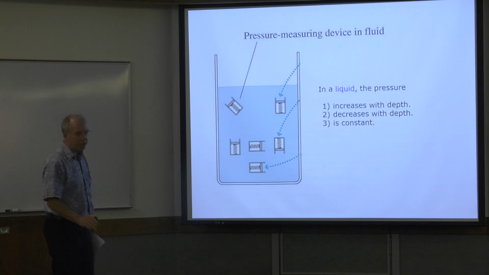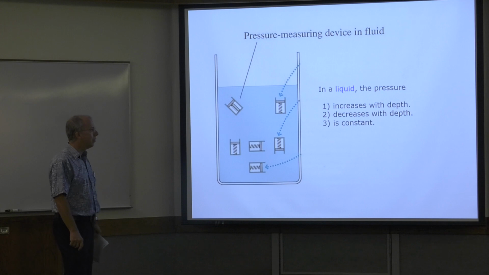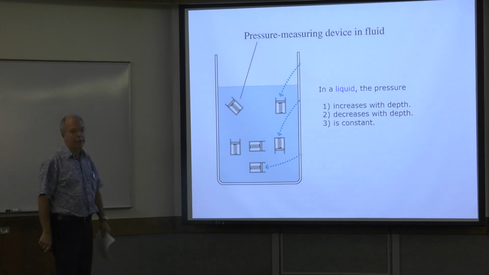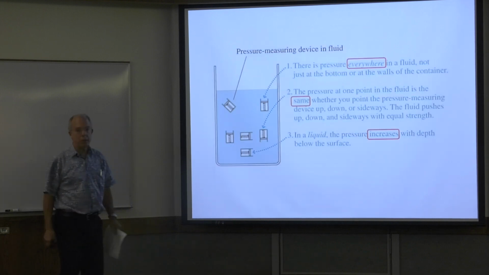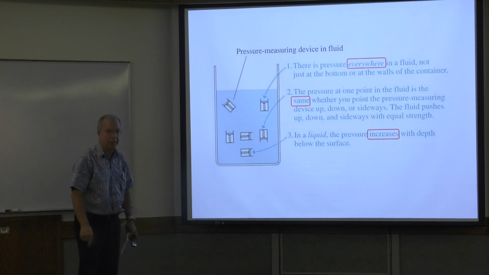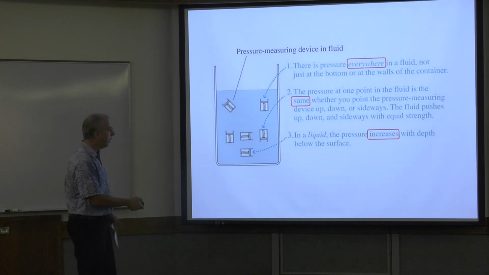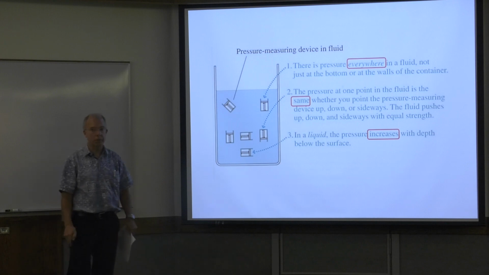Okay, now we're talking just about liquids. And you can answer this question just based on your experience in the ocean or in a lake or in a pool. In a liquid, the pressure does what? So pause and think about it. Okay, so in a liquid, the pressure increases with depth, right? When you're swimming and you go deeper and deeper and deeper, you can feel more and more pressure. So in a liquid, the pressure increases with depth below the surface.